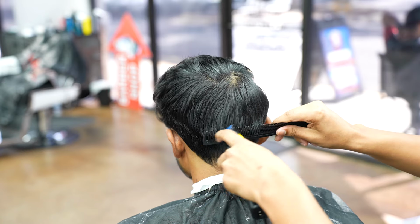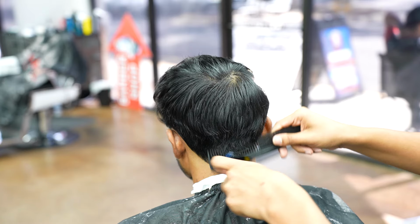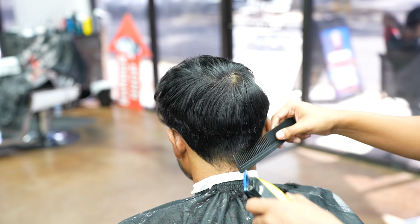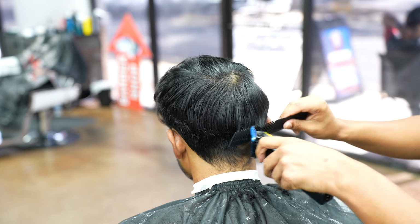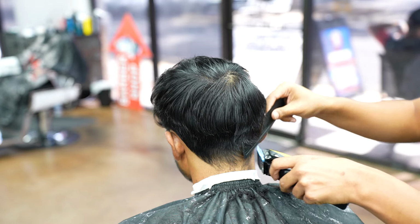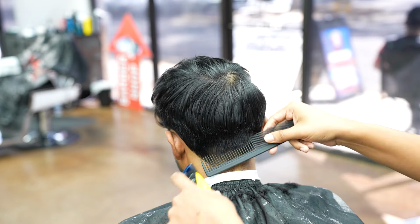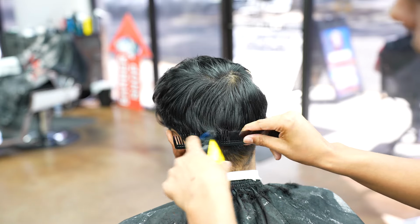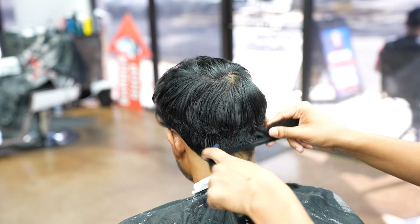Just clip over comb, same thing. Just don't dig too much in. Hair cutting is not that hard. You can do a lot of different steps and they'll all give you the same result. Of course, if you use your shears, it'll be more precise, more sharp, I guess you could say more clean. That's where you come in with your shears after your clip over comb, and it can make everything blend so much better.